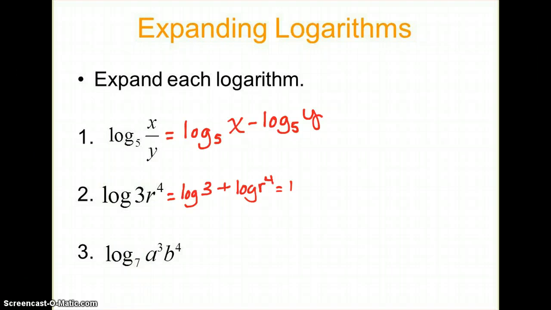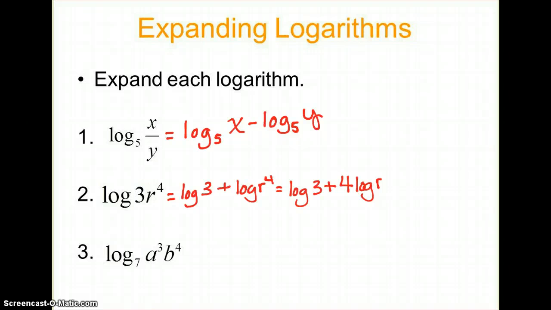So I keep the log of 3 just the way it is, plus then to do my power rule, remember the exponent comes to the front of the logarithm and you multiply that times your logarithm. So I'm actually going to end up with 4 log r. And then I've checked my logarithms and you see there's nothing else to simplify here, and I'm finished with that.